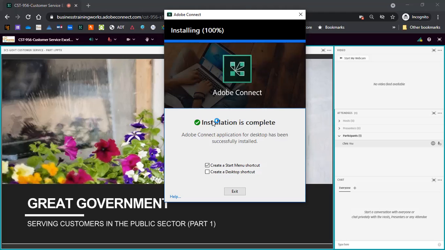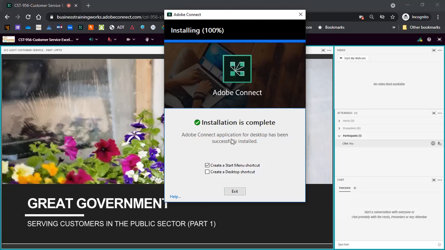Usually it's brought about either by a company VPN that is interfering with the audio connection. And some of your solutions to that are to probably connect from a different device. If you turn off your VPN, you can also log on to the Adobe Connect app on a smartphone or a tablet. And sometimes those are not susceptible to having audio blocked. And you can sometimes also use them as an alternate microphone, if your microphone is not working or not installed.